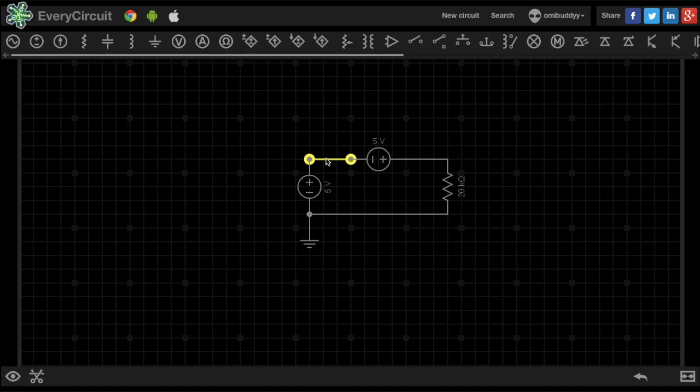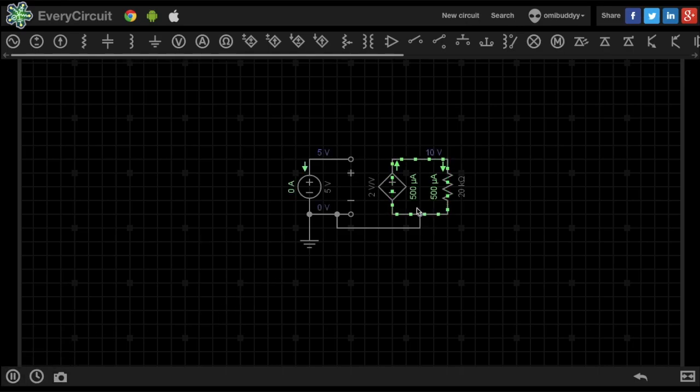To achieve this, we need to disconnect the input source from the black box voltage source. But to achieve gain, we want to set the voltage of the black box voltage source depending on the input voltage. So what we want here is for the black box voltage source to work as a dependent voltage source, where the output voltage of the black box voltage source is determined by the input voltage. This means we will need a voltage controlled voltage source, or in short VCVS. So let's try to put a VCVS in the circuit and see if it works.